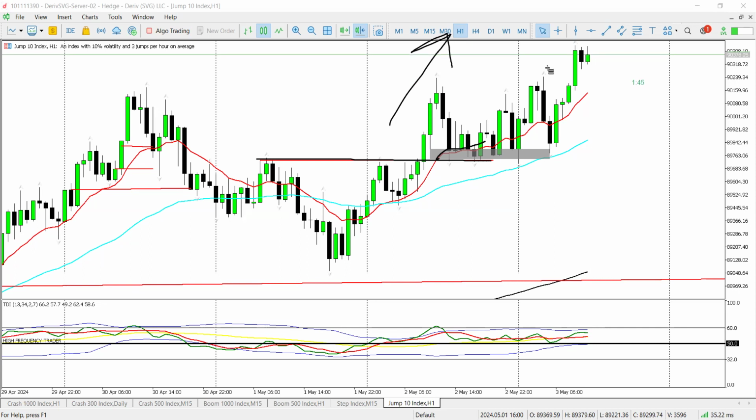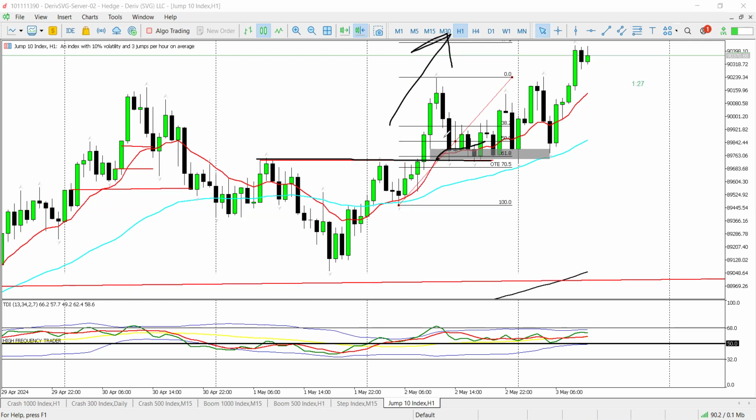If you were to run your fib from the lowest low to this high, that fair value gap is falling right on 61.8. All these confluences lining up, they're just setting you up to open a position and to make some pips. Different setups now, some setups will do like this. These setups are very painful because it takes a lot of time for them to move. So imagine entering here. Now you've got 1, 2, 3, 4, 5, 6, 7, probably 8 or 9 hours until the trade actually hit TP or gave a considerable move.